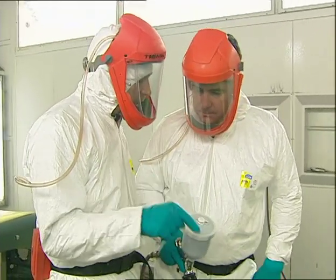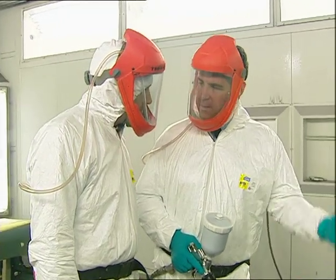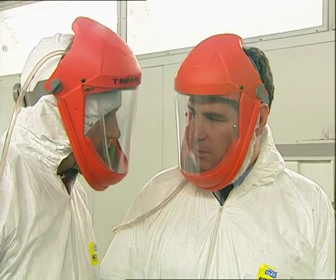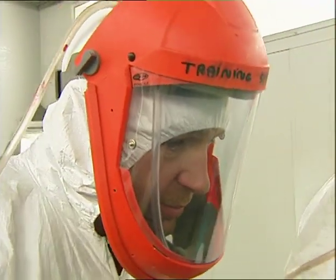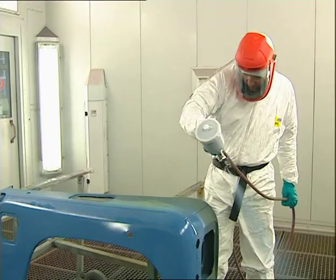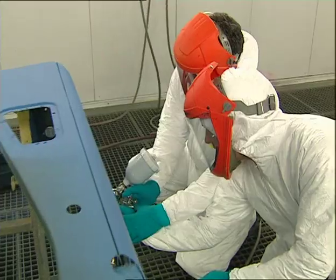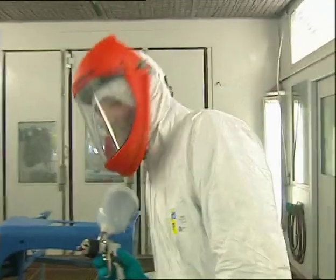This is going to be the first coat of the high build primer. With this first coat, because there's already paint on the panel from previous paint work, we just need to fill the areas we've taken back to bare metal and where we put filler on the repair. We'll build that up with this first coat, then with the second and third coats we'll do the whole wing. Come in closer, Mark — and a bit slower. That's dried off a little bit now so we can put on the second layer of high build primer. Well done — very pleased with that.